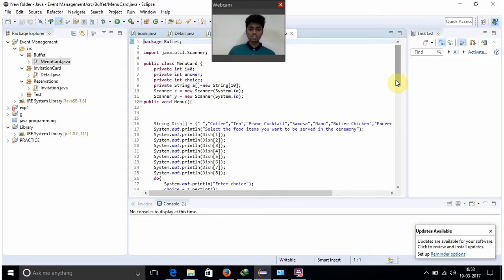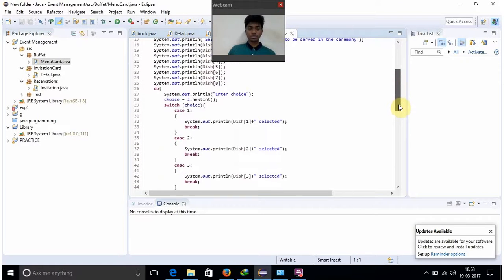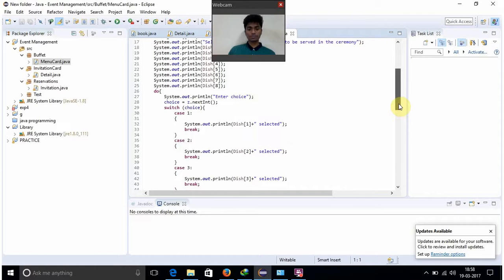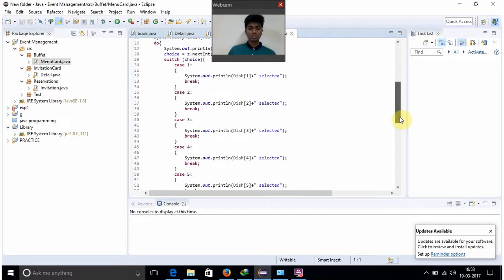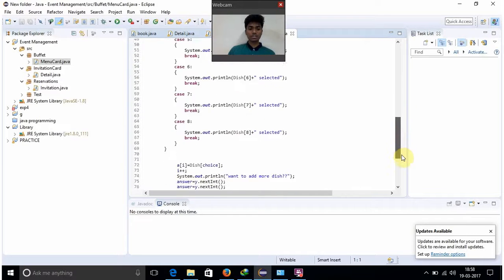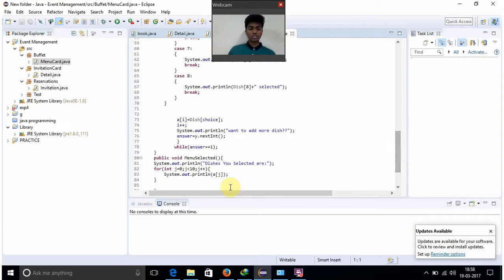We are going to implement this using a switch case method. Then in the method called menu select we are just going to display the dishes that have been selected.